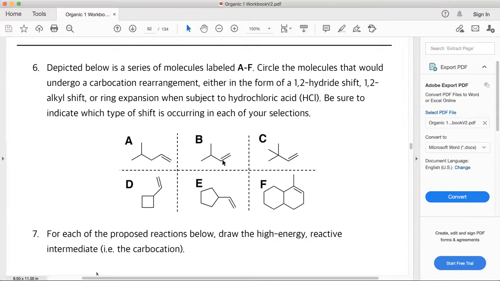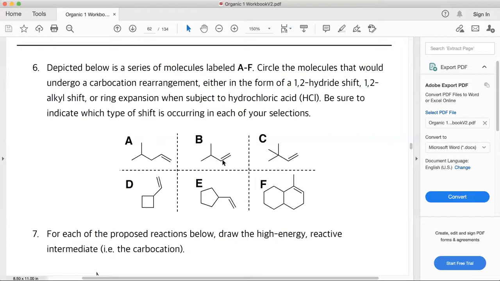No, great, that's what I was looking for, no. So yeah, you're right, I could do a hydride shift, but that's not going to change the substitution. Even if I move that over, you just get it here, and it's still the same tertiary that it was before. And in terms of logic, let's just think about this logically, there's no reason to do this rearrangement because there's no difference in stability.